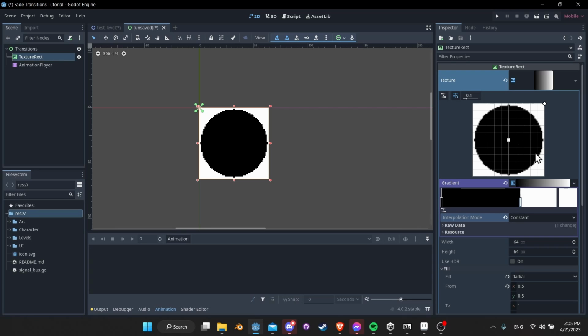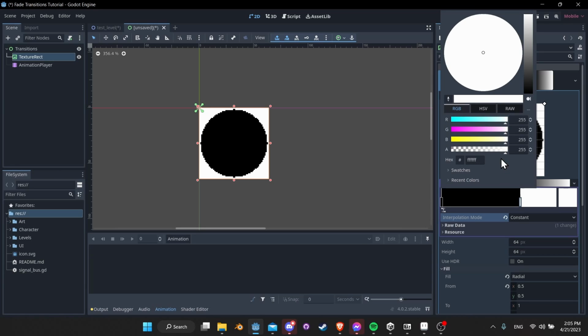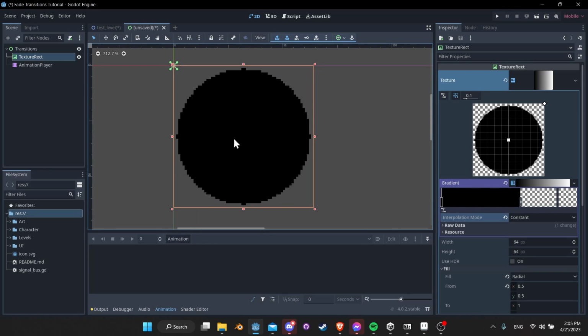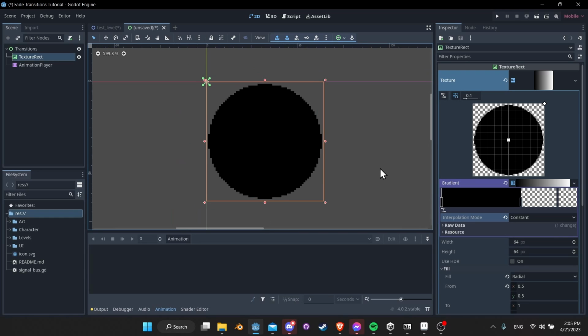So what we actually want to do is not have a square, but we want to make all of these white pixels transparent. So double click on the white color notch and then take the alpha and just set it to 0. So now if we go back out, you'll see that in our scene view and in the gradient preview that we have a circle shape. So we can scale this up or down. If you don't like the exact placement of the pixels here, then you can move the notch a little bit more, and that'll change it. So when I move it a little bit more to the right, you can see that the top, left, bottom, and right has 4 pixels on the edge here for the circle, so it looks a little better.